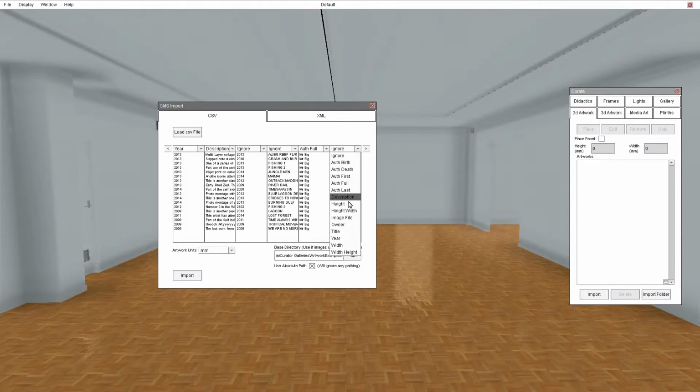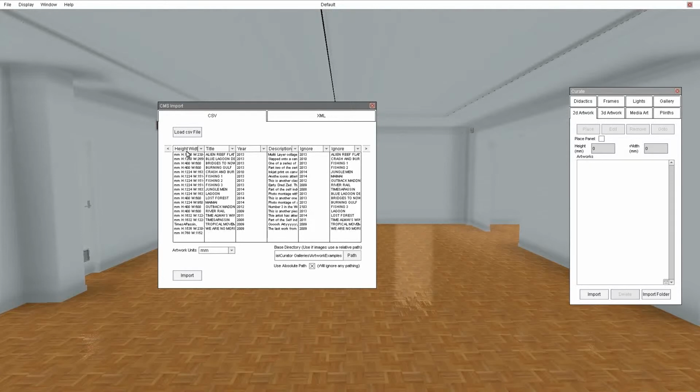So we drop down into here and we select image file. Effectively what we've done now is we've said this is our image file, this is who made these artworks, this is a descriptive text that goes with it, this is the year, and over here we've got the dimensions and we've also got the title.